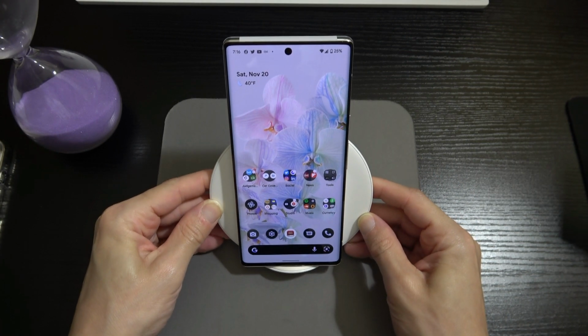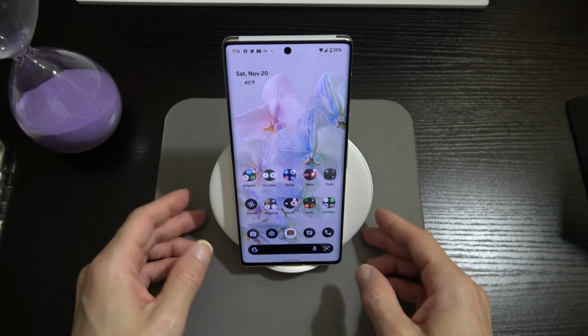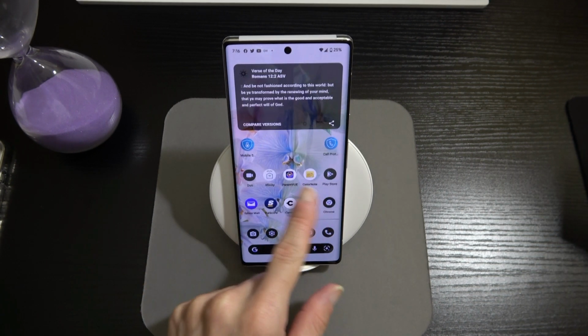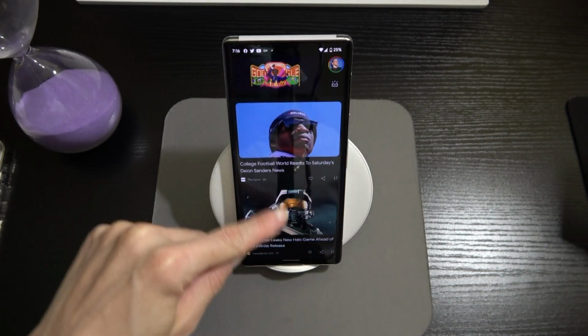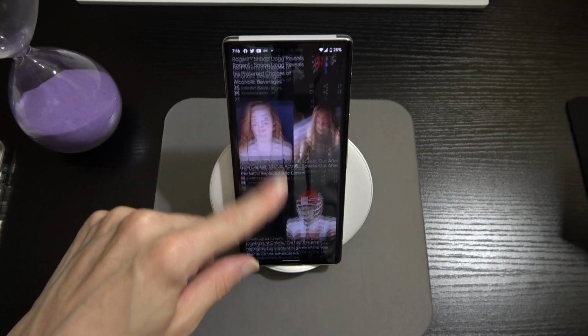Now, let's move along. Performance. I was super excited to really test this phone, because I'm like, okay, Tensor. I'm so used to Snapdragon processors being in these devices, but okay, Google made Tensor. What's this thing gonna do? How's the performance gonna be? How's the battery life gonna be? And like I suspected that it would, this phone is just an absolute monster.